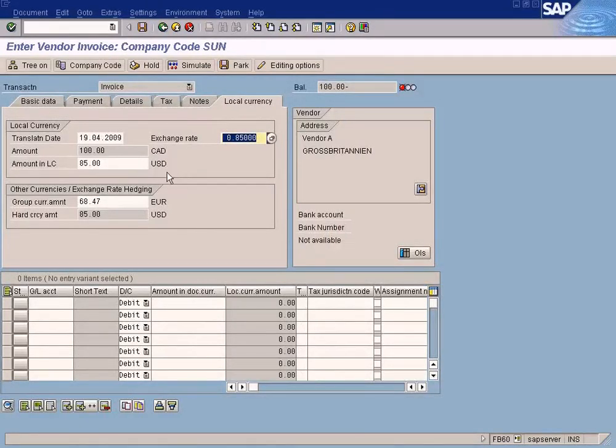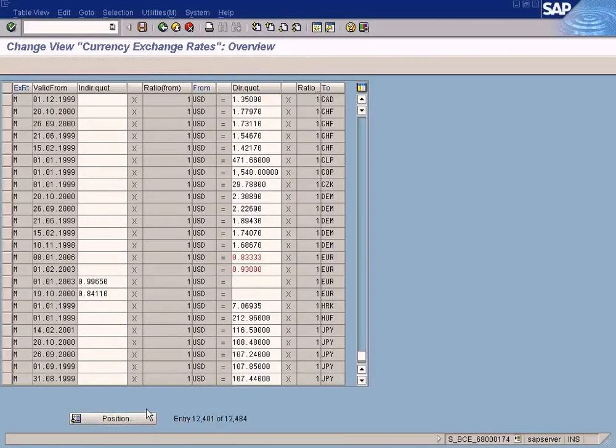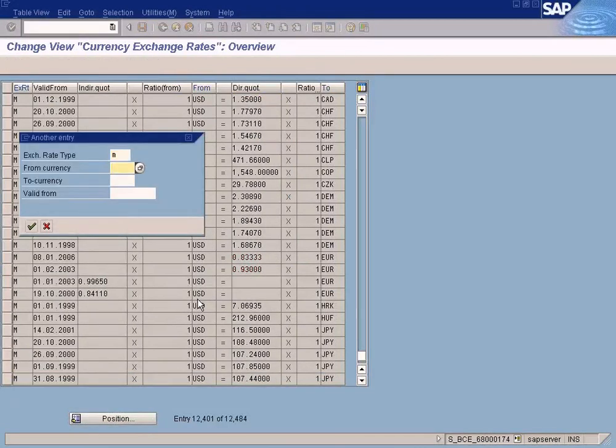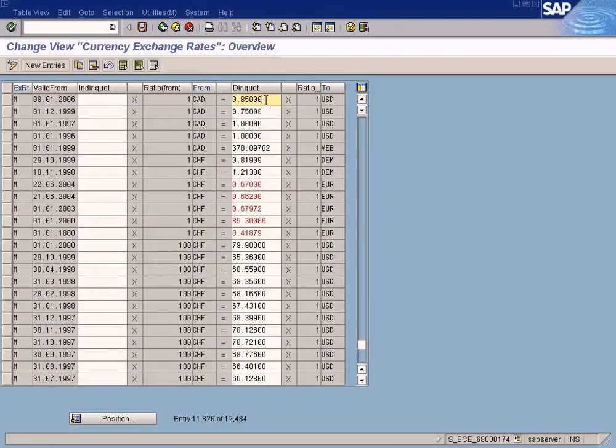Let me just show you. It's changing from Canadian dollar to USD. So let me search like this: Canadian to USD, the reverse way. You can see 0.85, which is maintained on the 8th of January 2006.